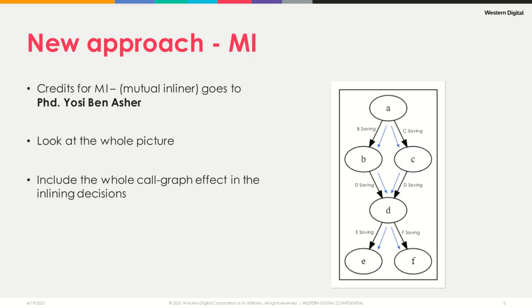But if the inliner is smart enough to skip the inlining from E to D, it will still have the opportunity to inline B and C. And this may give a better code density or a smaller code size. The way the LLVM inliner works can't provide this insight, because it will sit inside the E function and look over the D function itself without knowing what's going on with the other components in the call graph.